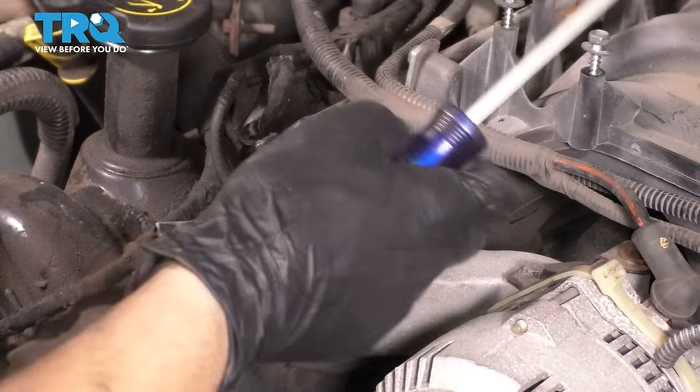Now to install the power steering pump pulley, you'll need a power steering pump pulley installer. Looks like this. It's got one of these threaded rods to thread it in a little bit more. I'm just gonna use the help of my air ratchet. Hold the shaft over here, and just make sure it's bottomed out all the way. Don't have to go crazy tight on it.